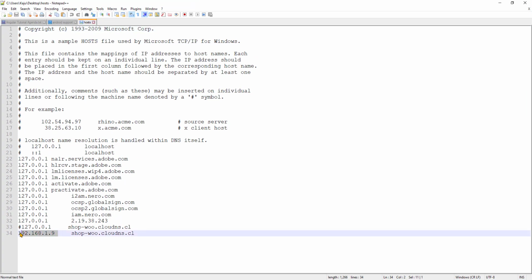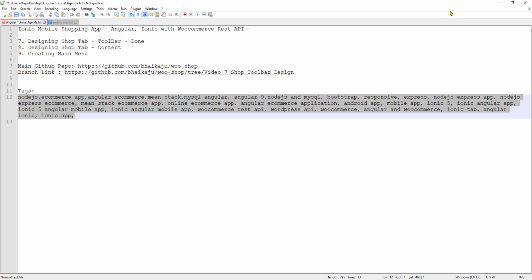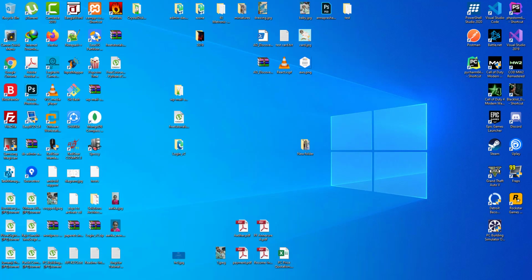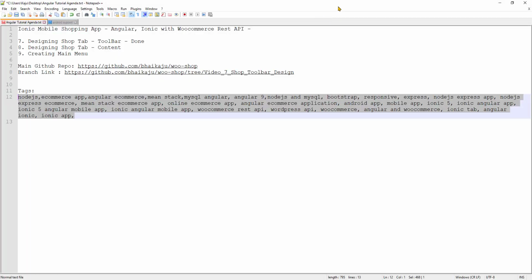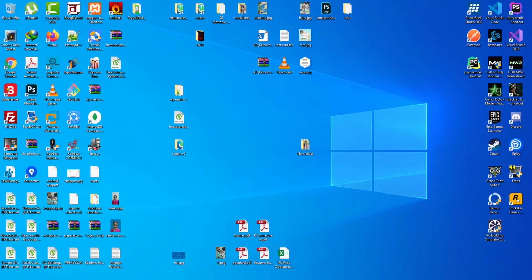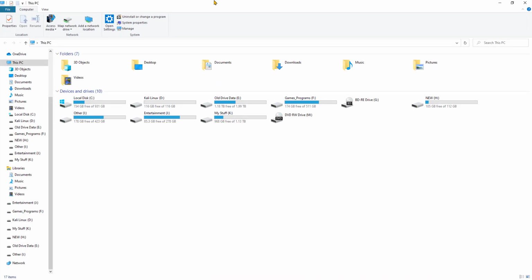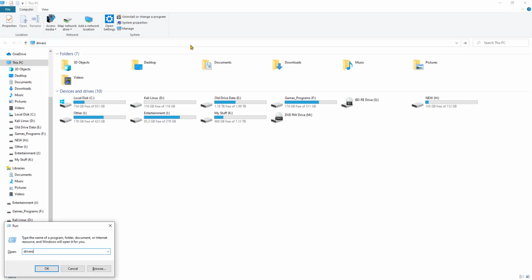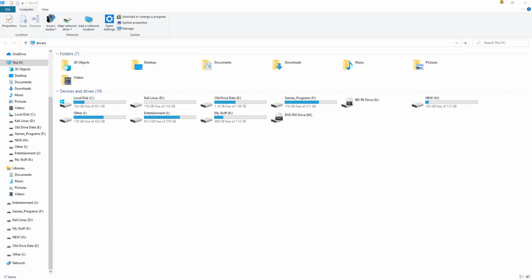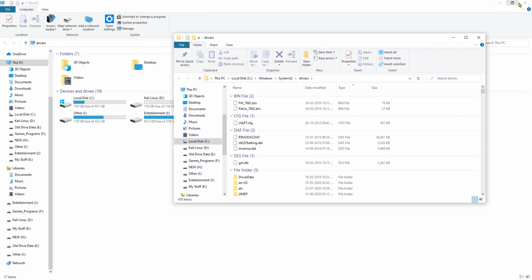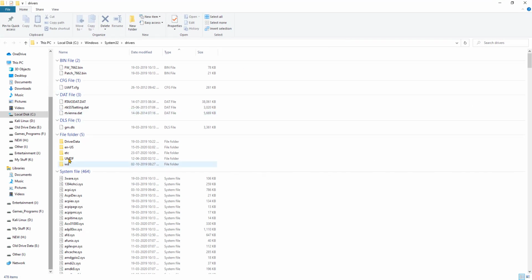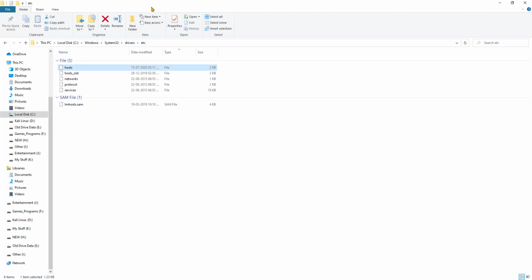Replace this with this, save changes, and open my drivers etc hosts.